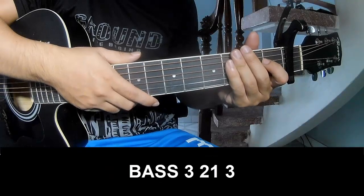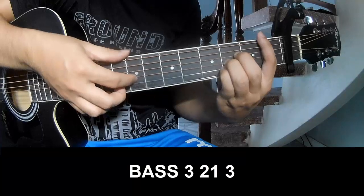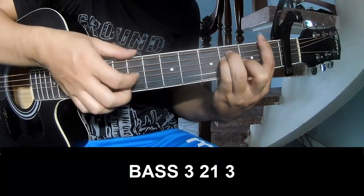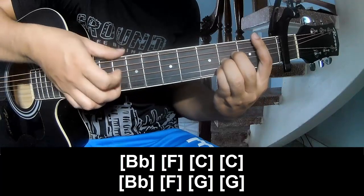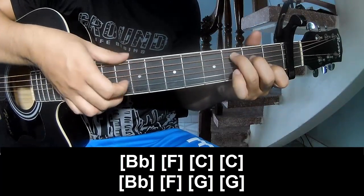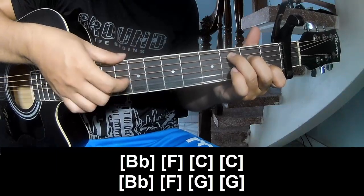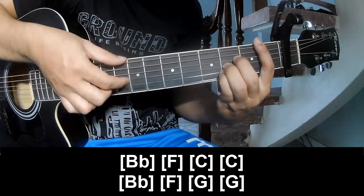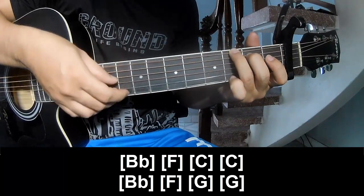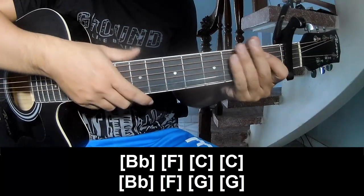To the bridge, to play: down 3, 2, 1, 3, down 3, 2, 1, 3. And so play along: Bm, Bb, F, C, and C, Bb, F, G, and G. And so this is the same way for the strumming.